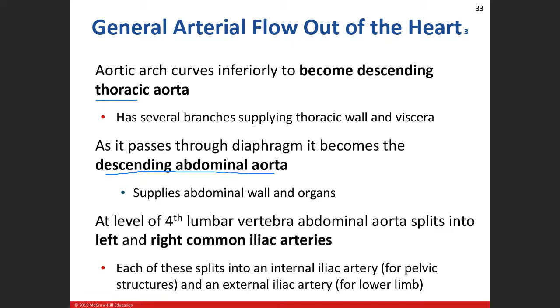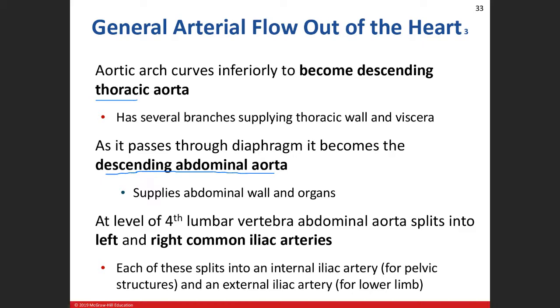You've got a right and a left common iliac artery. Remember the iliac bone? We're kind of close to the iliac bone, which is part of your hips, your pelvis. And usually the abdominal aorta will bifurcate around L4, L5, when we're talking about the vertebral level. At that point, the right and the left common iliacs will then bifurcate again into the left external iliac and the left internal iliac. And the same thing goes for the right.